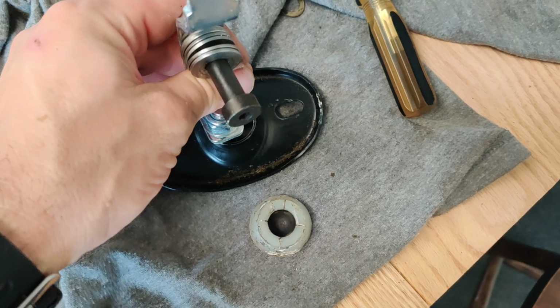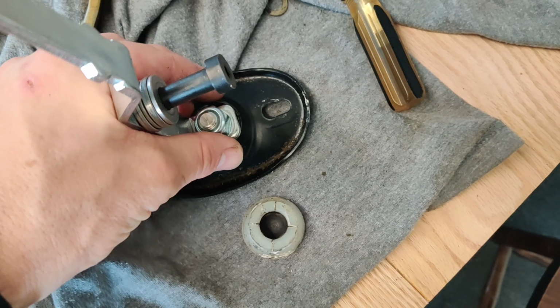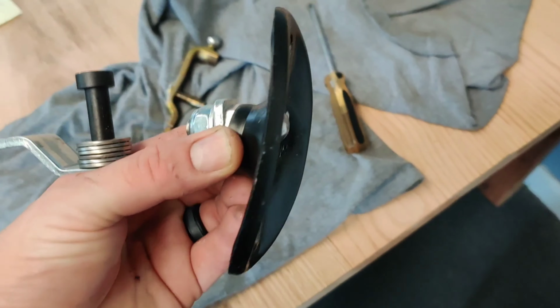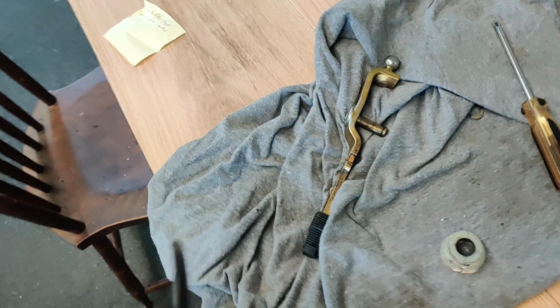And I read it wrong, it's not a vice grip, it's a vice, which we do have. So I can go ahead and set that up in a vice now and pry it together. I'll show you guys an image and I'll show you how I get this back together.